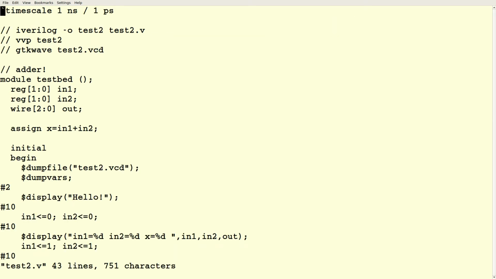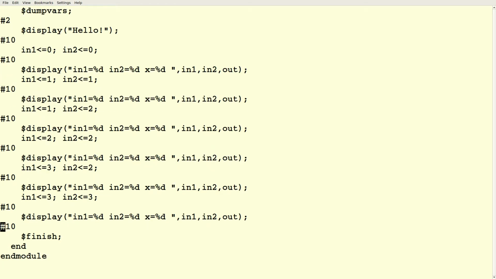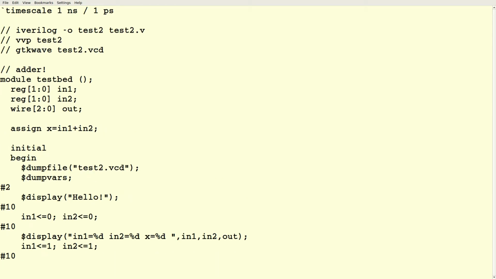All right, let's see what we got here. We already played with this last time with the Xilinx tools, but this was the 2-bit adder example, right? So input 1 and input 2 are 2-bit values. Out is a 3-bit value.